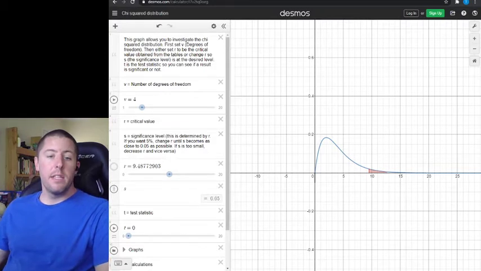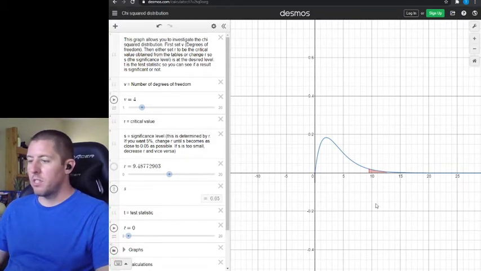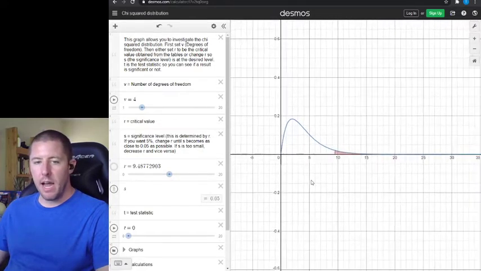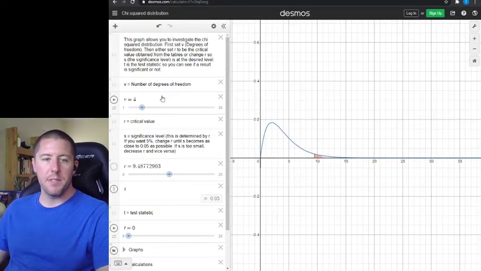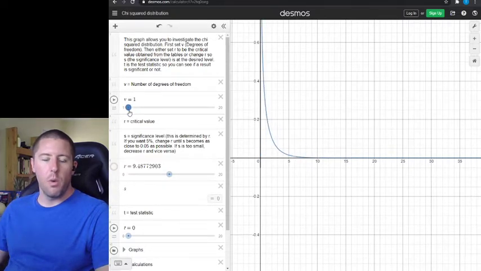This graph right here is going to show us a bunch of different chi-square distributions. All right, so this is just a graph. I just Googled chi-square distribution Desmos, and it turns out that there's some nerd that put a whole bunch of work into making Desmos be able to understand a chi-square distribution and all of its various graphs. The really important thing that I want you to keep your eyes on here is that I'm going to change the number of degrees of freedom. Right now, we currently are at 4 degrees of freedom. I'm going to reduce this down to our one scenario.